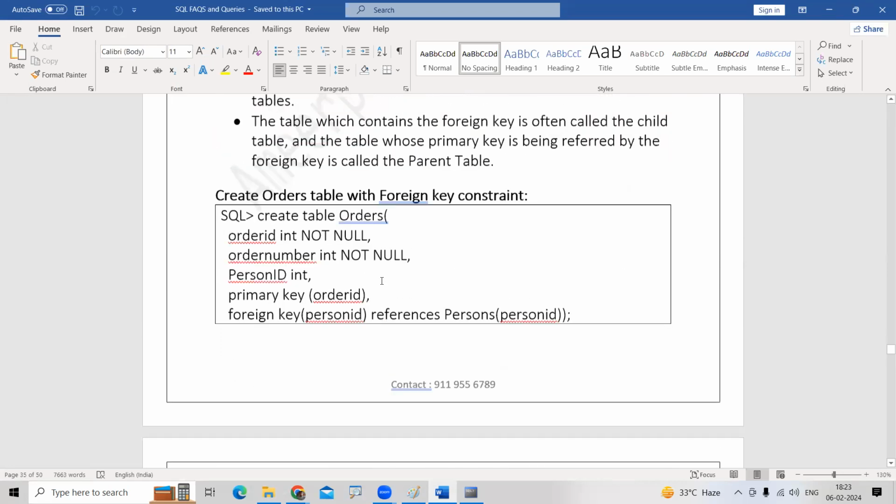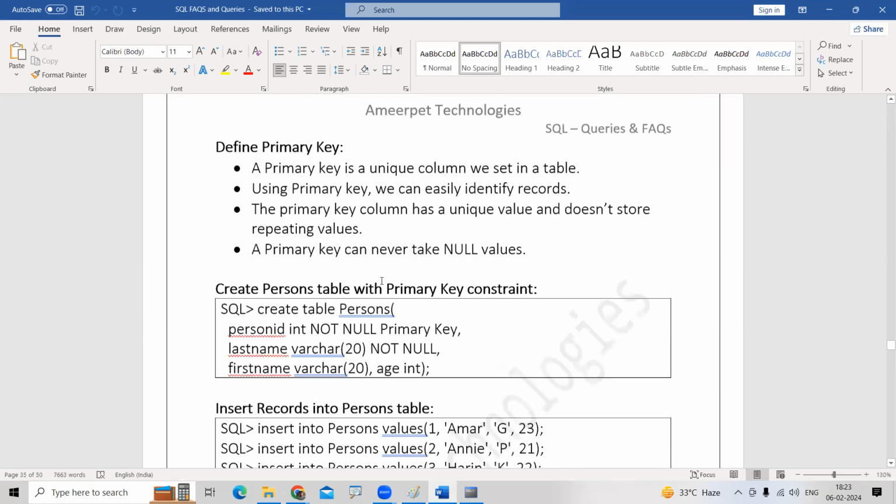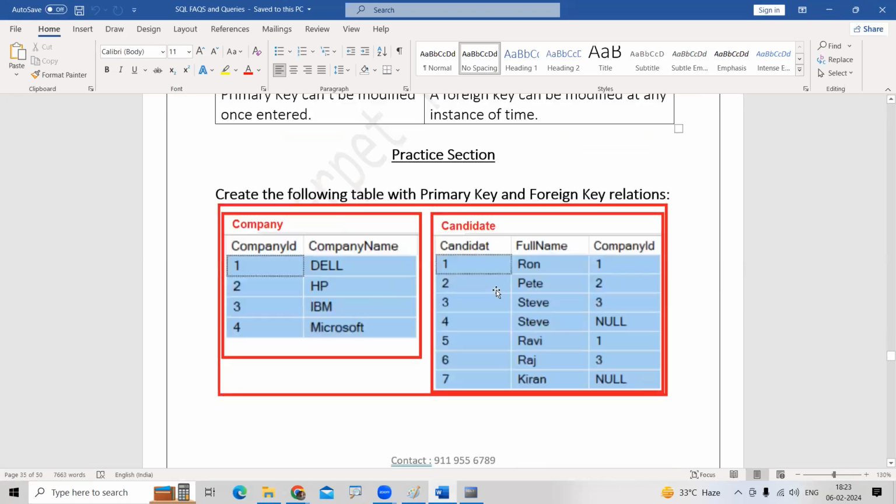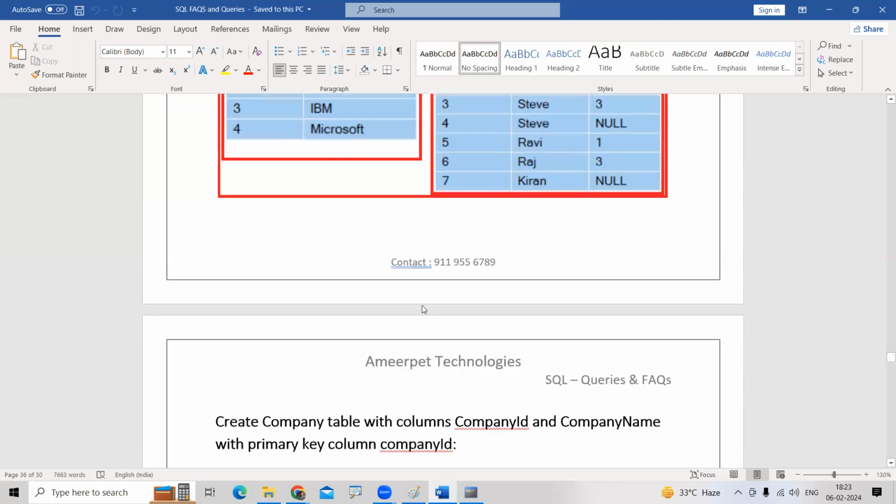Here it is. Two things: one is a company and the other is a candidate. It's the same story. Four companies are there, and so many candidates belong to those companies. Company ID we are giving. Sir, how can we do it? Just a company ID and company name we are creating.